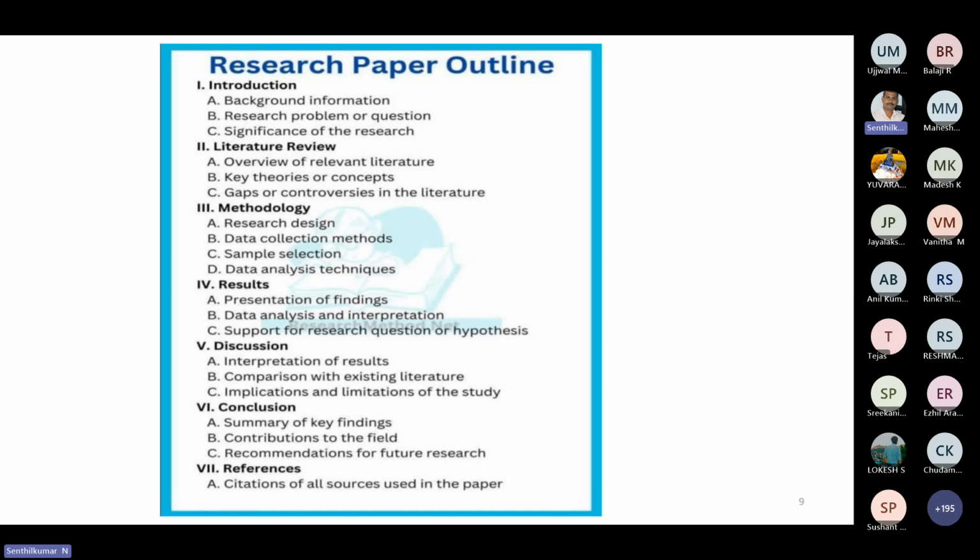So when you download the research papers, how are you going to download them? That's question number 1. How are you going to download the papers? What sort of research paper are you going to download? Question number 2: which year are you going to consider for downloading the research paper? That is question number 3.